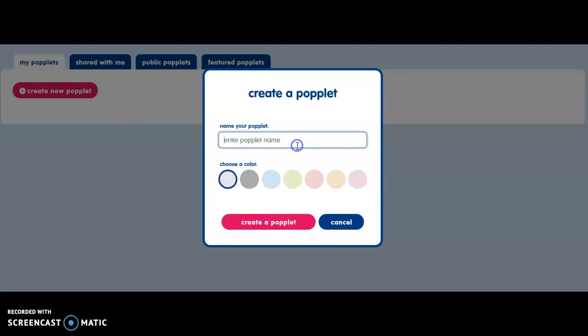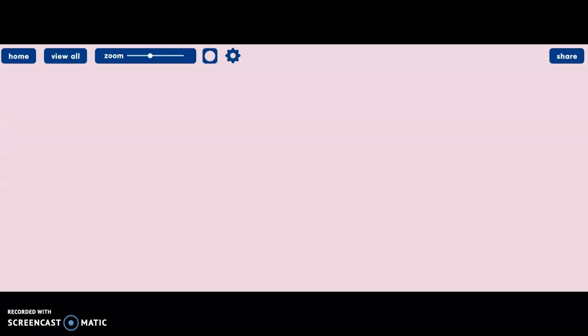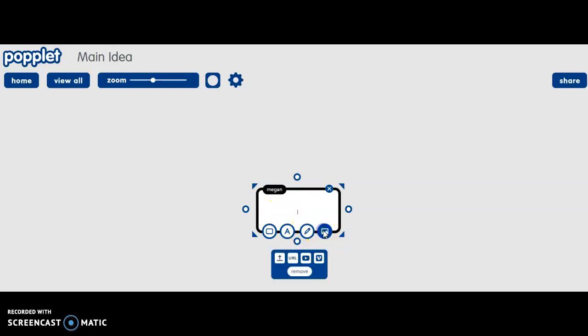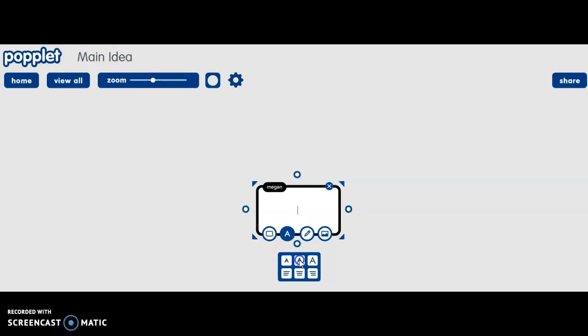Now, Popplet is an app on your iPad, and you're going to create your Popplet, and we might name it Main Idea. And then I'm just going to choose this color and create my Popplet. So yours will look similar, but when I want to create my Popplet, I'm on the website, but I'm going to go to the wheel, and I'm going to make new Popple. So right here, I can use a picture, just so you know for the future. It's really cool that you could upload an image. I'm going to use text though. I'm going to make it a moderate size.